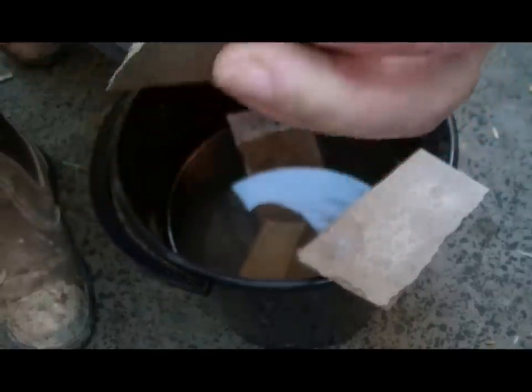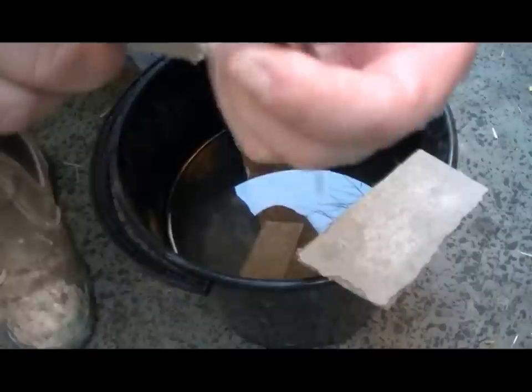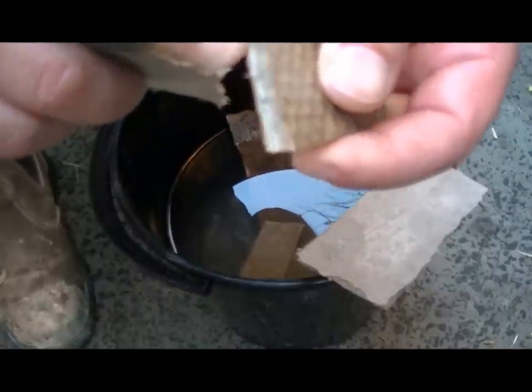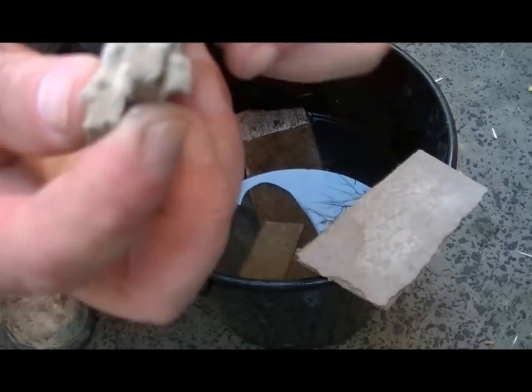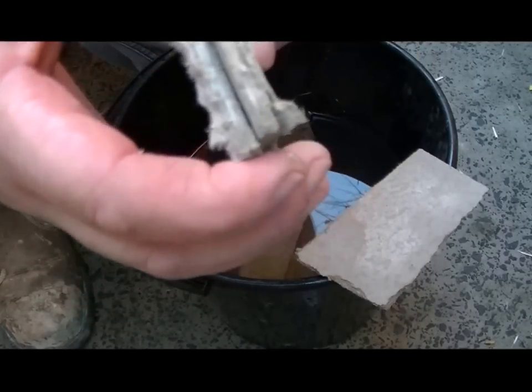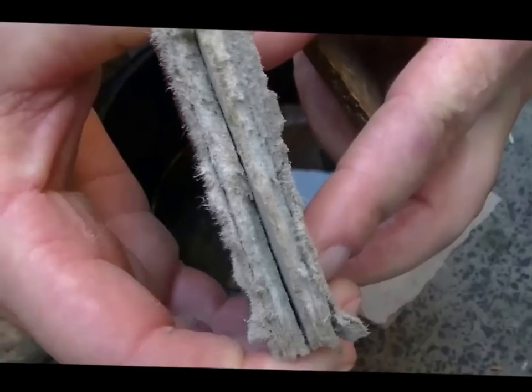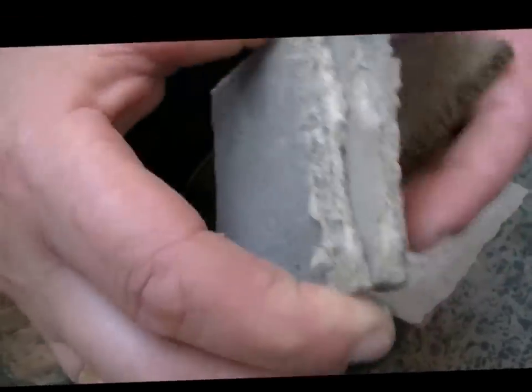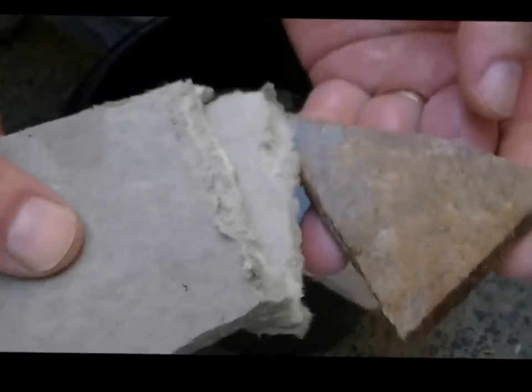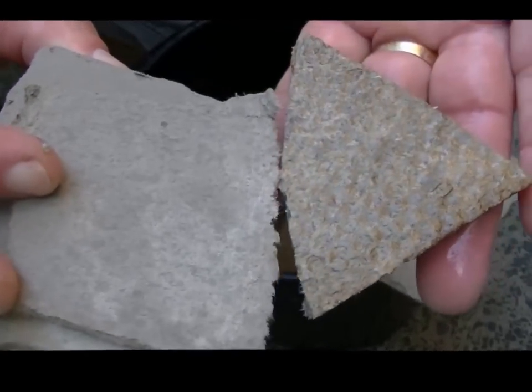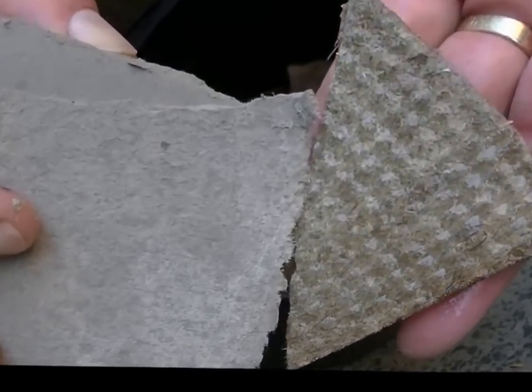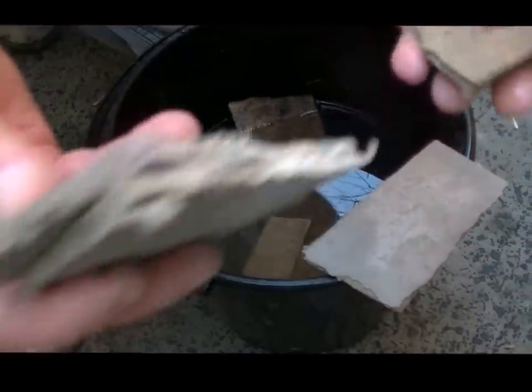Asbestos breaks straight like a biscuit. Looks like a layer there but it's not actually a layer. There's no way you'd be able to peel that off as a layer, whereas this you can peel it off. So that's the new stuff, that's the old stuff. Back's one's dimply, one's not. That's asbestos, this one's not.